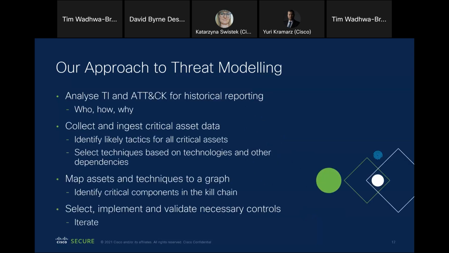So our approach to threat modelling is looking at what we've seen in the real world, how that ties into who you are, and who, how, why an adversary might target you. There's lots of threat intelligence out there. A lot of threat intelligence tends to be quite outwards-centric, in the sense that it talks about this group of actors did this, this group of actors did that.